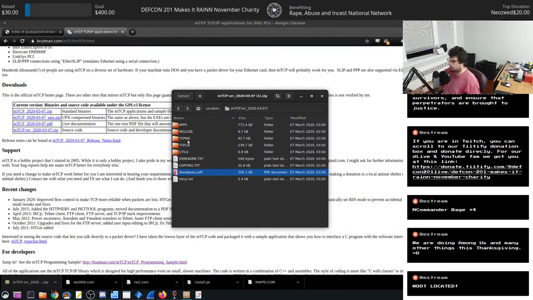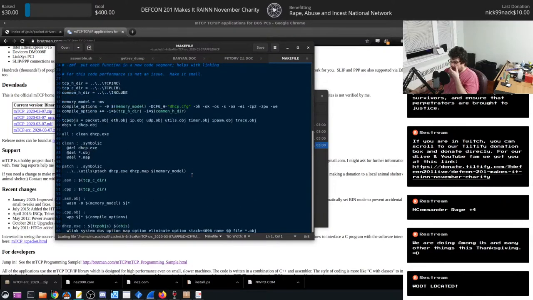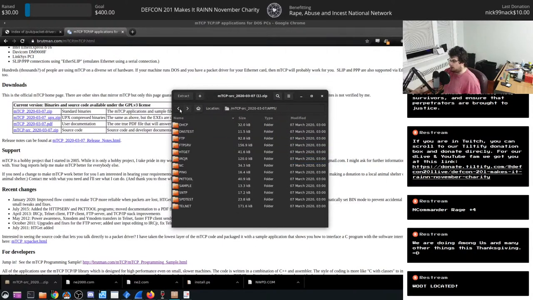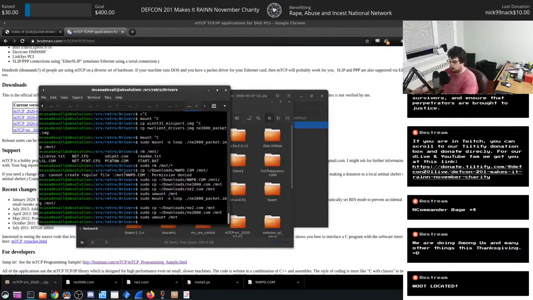So there should be makefiles here somewhere. If I go into, say, here's a makefile. Now, from what I remember, WLink actually will fix most of this on the fly. So let's just try grabbing the source code here. And folks, do tell me if this is too small to see on camera. Source, put you over here. Okay, that's there.